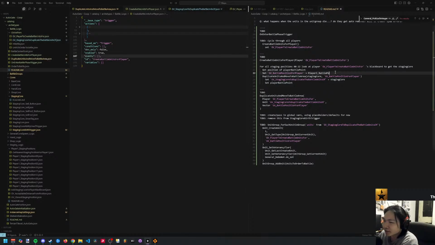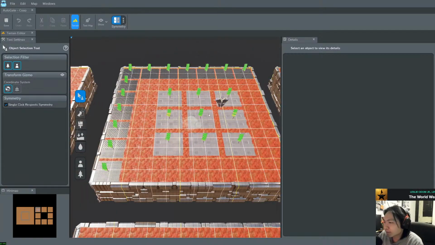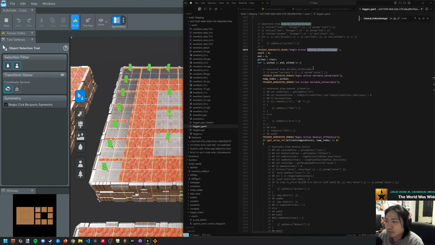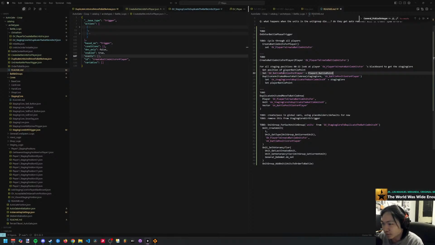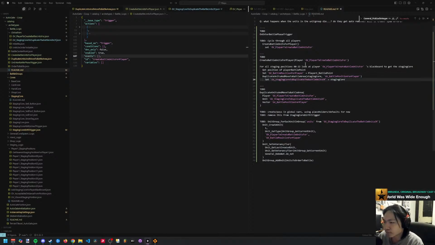Okay, positions I'm just going to classify as areas on the board, areas over here, and then points are locations in the world. I guess this should be, how do I get the battle point for, like, this is going to be a 1, right? It's going to be for player 1. How do I get the battle point for player 1?